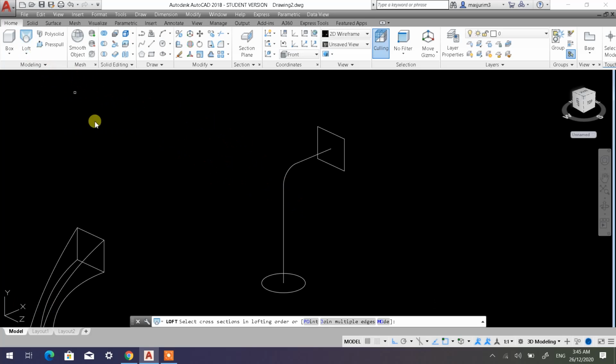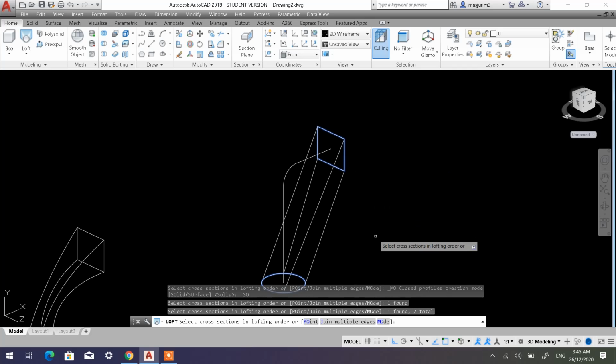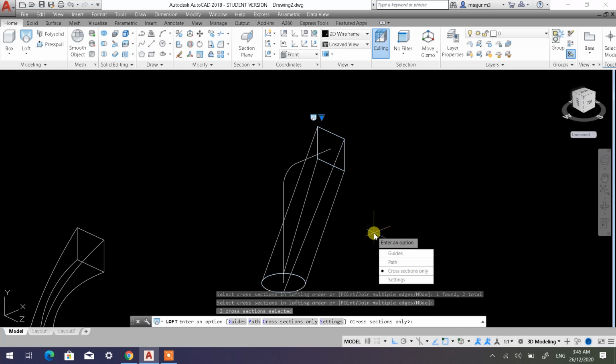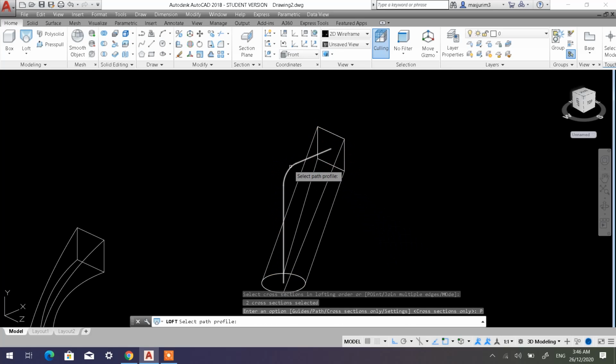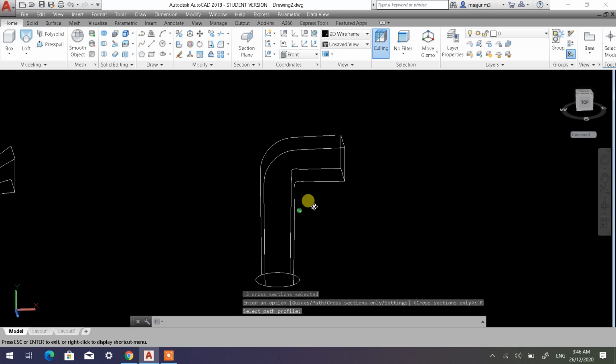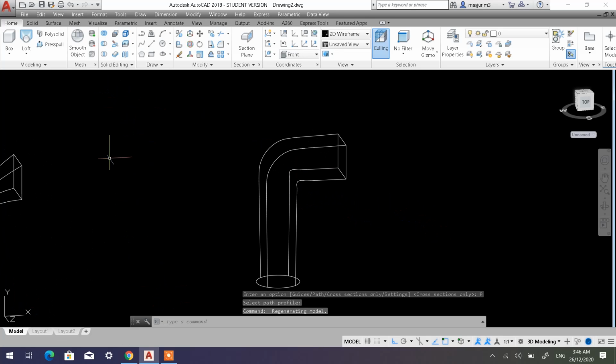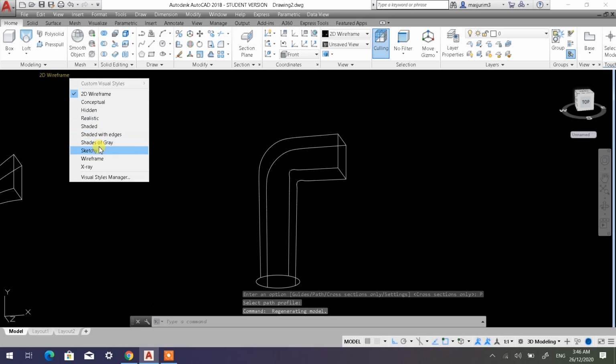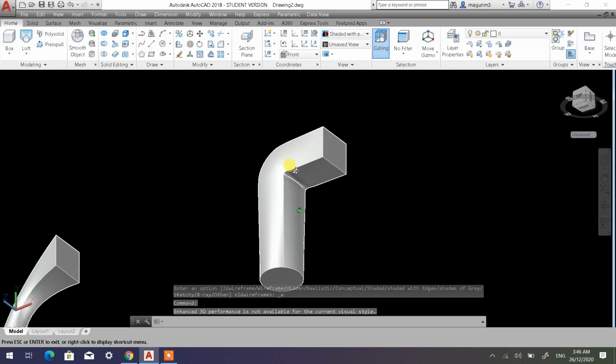So go to Loft here, and then I'm going to pick this one, 1, 2, alright, and then press enter. Then kita pergi pada path, not guides. Okay, remember tadi saya cakap path ni dia punya guidelines ni perlu berada pada center of each sketches yang terlibat. So we go to path, we're going to select this one. So it will just look like that. So kalau kita go through shade with edges, it will look like that.